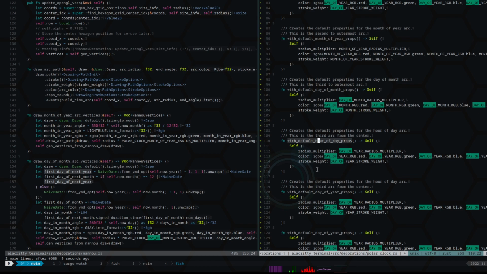All right, so hour of day, and then let's change this to be hour of day. What I'm doing here is I counted that this is 11 characters, and then if I do C11L, it changes 11 letters, and then I type by hand hour of day. Now I can use the dot to replay my previous operation on the current position of the buffer. Okay, let's try this again.